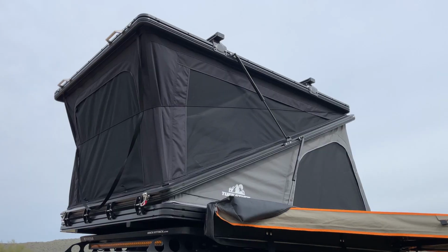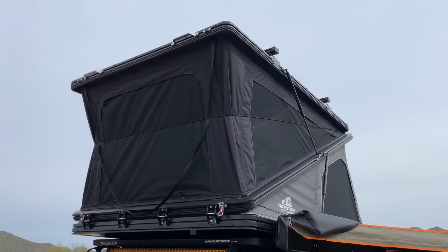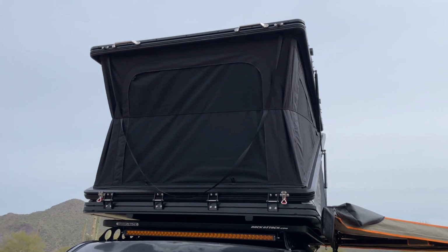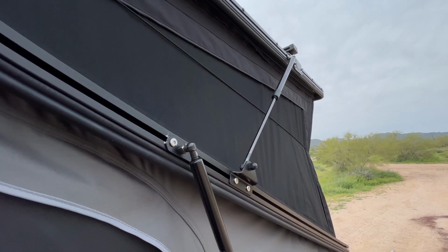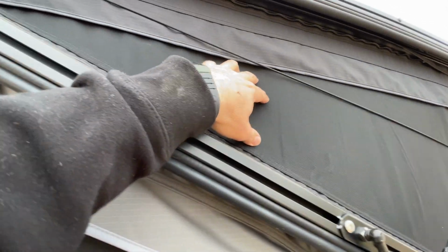And in previous rooftop tents where you have a separate rain fly or different window fold outs that you do, those can get pretty windy at night, and sometimes to the point where you feel like you need to put earplugs in to sleep. And that was not the case with this tent, which was really nice. So definitely appreciate that.